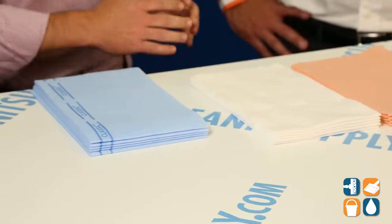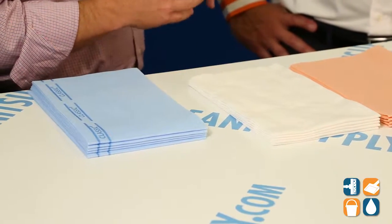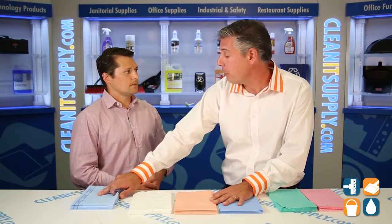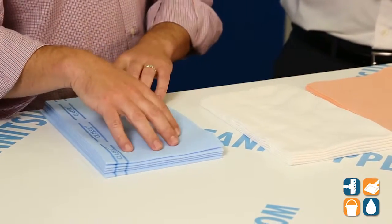So what about this best one? The best is going to be a heavier basis weight and it's going to be treated with an antimicrobial. What this does is prevent odor-causing bacteria — it inhibits the growth of odor-causing bacteria on your towel, so you get a towel that's going to last a lot longer than the other types. So we have a more disposable, economical towel; we have the medium ones that can last longer inside the sanitizer solution bucket; and then we have the antimicrobial-treated towel as our best option. You want to find the right towel for your environment and your restaurant, and you can gauge it based on price points — these are going to be a little more expensive, but if you want to be more price-conscious, you can work your way down the line.